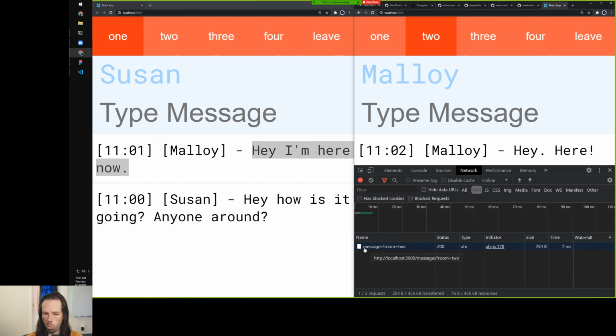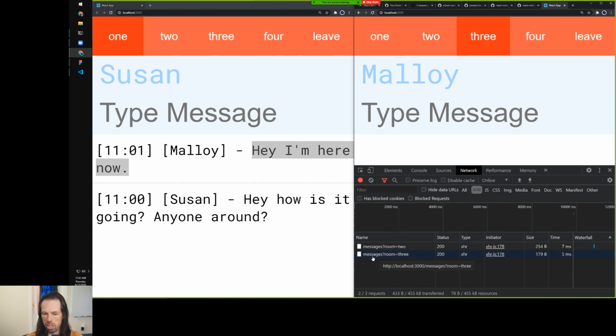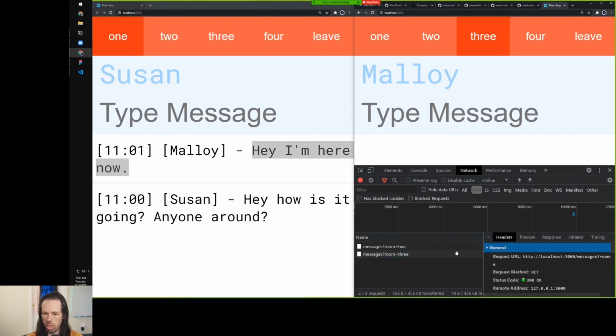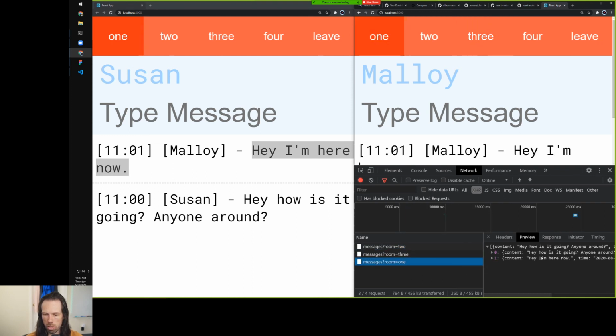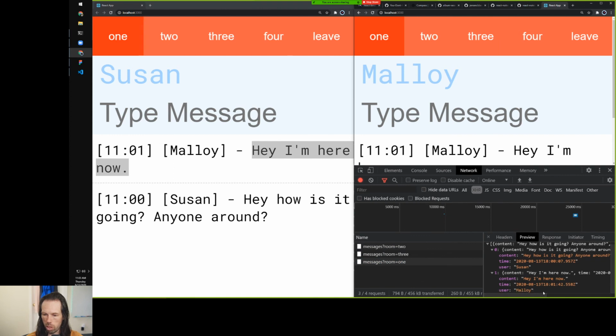This one is saying, I want to get the messages for room number 2. And if I click 3, it says, I want the messages for room number 3. Room number 3 has no messages, and room number 2 has one message that says, hey, here. Whereas room number 1 has those 2 messages, one from Susan, one from Malloy.